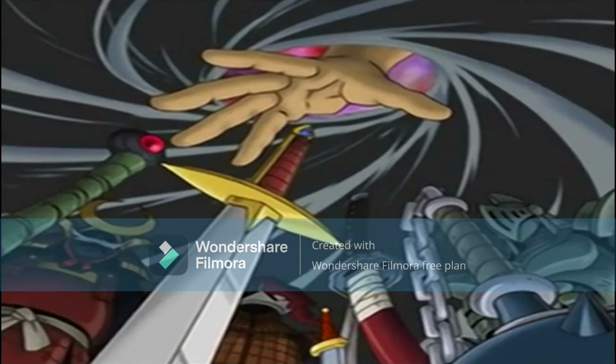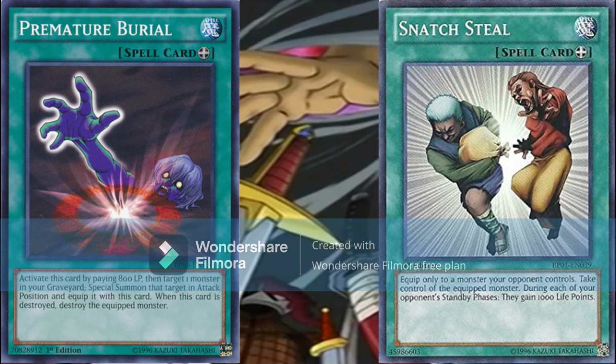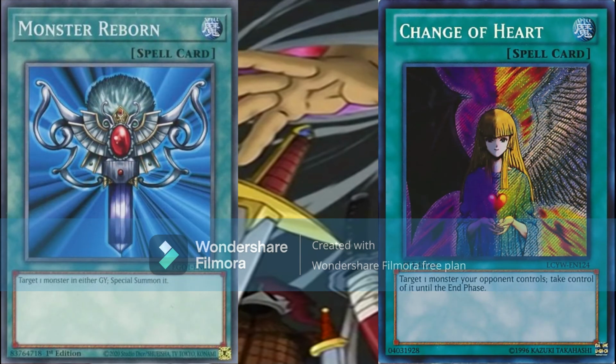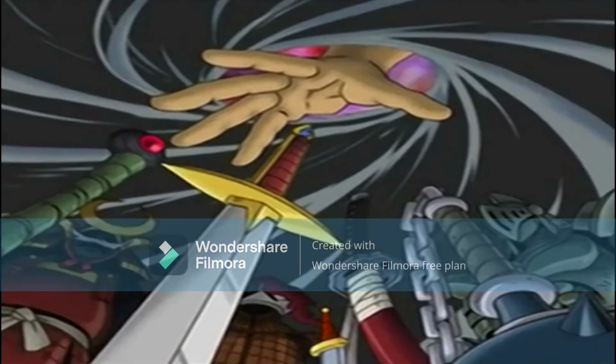Adding on to this, we had 2 powerful equip cards that were pretty much played in every single deck at the time, in Premature Burial and Snatch Steal. With Change of Heart and Monster Reborn already banned at this time, this deck gave players easy access to the cards that would be their replacement for a while.